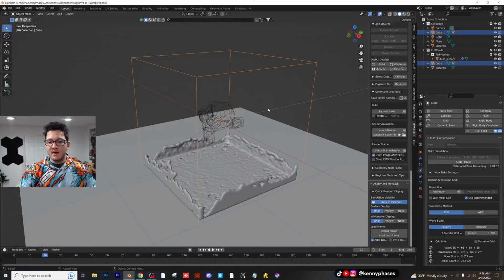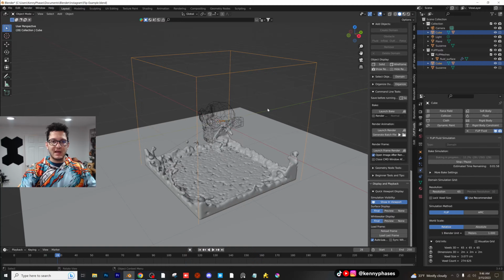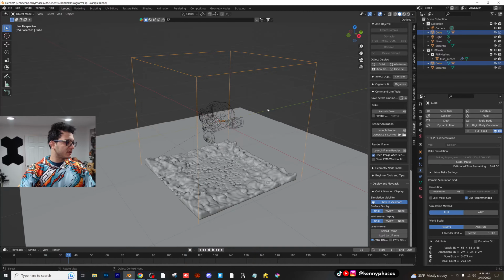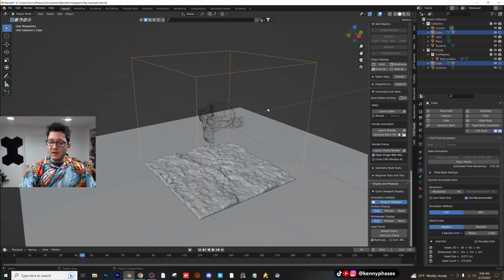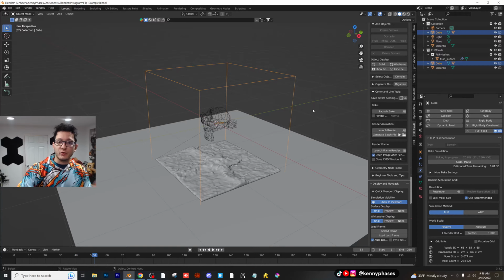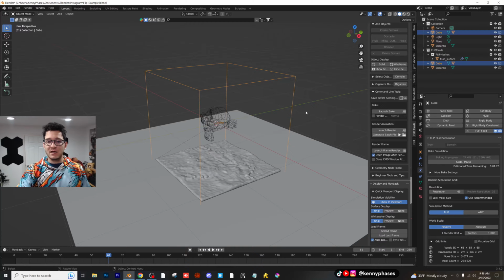It's not too bad. Now, the add-on costs money, of course, but I will definitely vouch for it because I've been able to get incredible results with it. So yeah, I hope you guys have been enjoying this. I absolutely love flip fluids. I'm excited to hopefully get into some more tutorials in the future. If you guys have any questions, let me know in the comments down below.